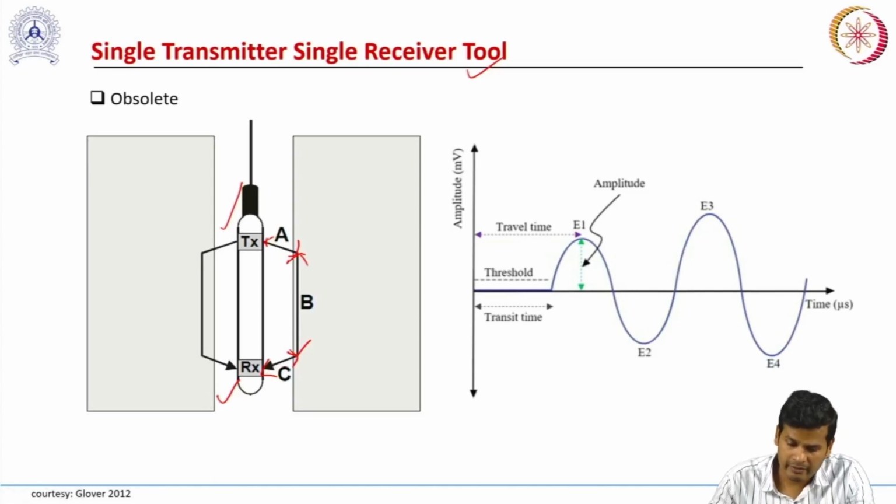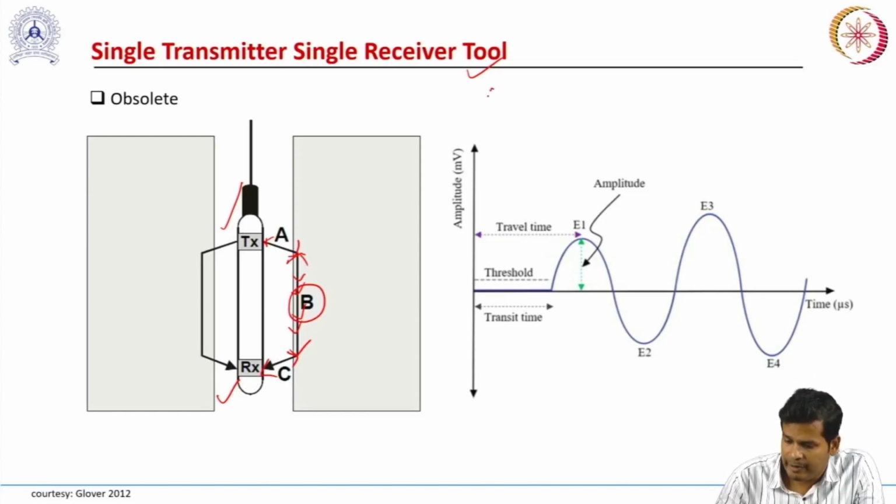So we know that once the sound wave is emitted from the transmitter, it is traveling as a compressional wave. There it can reflect or refract, and a number of waves will be generated, but our P head wave will be the shortest path wave. So we are monitoring this P head wave, which will reach the receiver first. Because the P head wave has the shortest path and the highest velocity, it will travel faster inside the formation and then come back to the receiver first. Other waves will reach the receiver at a later time. So here it will be a P head wave. Again it will travel inside our mud as a compressional wave.